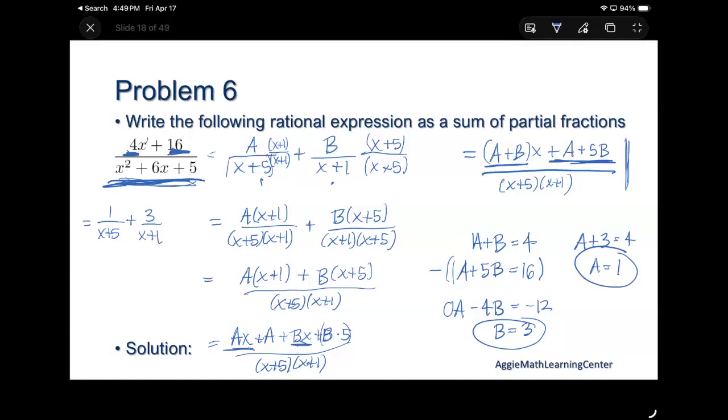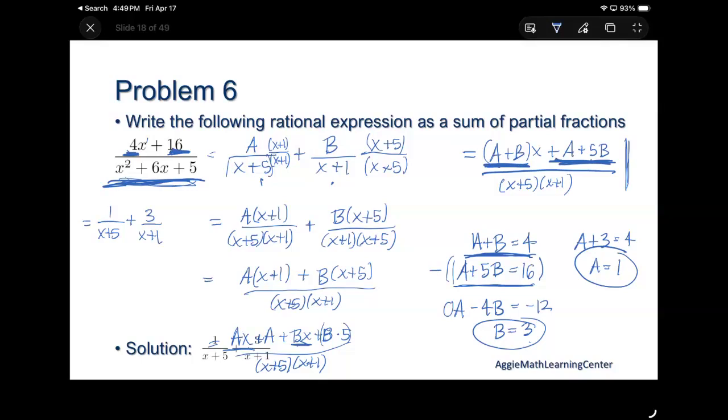Where did you plug b in? I kind of missed that part. Where did I plug b in? Yeah, so you got b is 3, and then what did you plug? And then I went back to the original equations in air quotes. I plugged it into this equation. You could also have plugged it into this equation. And those equations came from right here. Oh. The numerator of the fraction that I combined together. So I said b is equal to 3, and I plugged it into the equation a plus b is equal to 4. Thank you. Does that track now? Mm-hmm. Great. Okay.